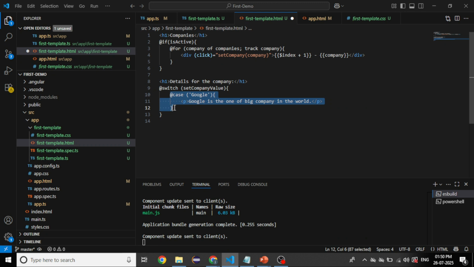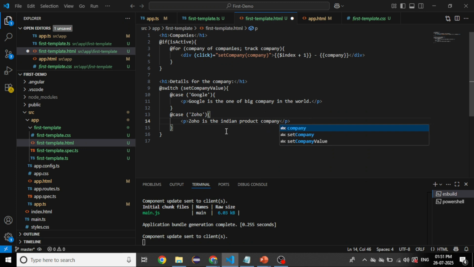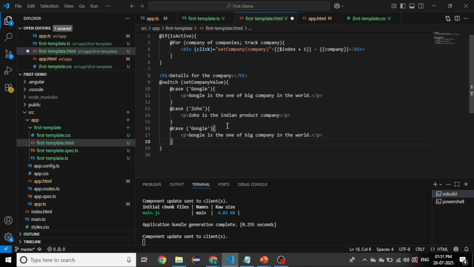Next, Zoho is the Indian product company. Third, something Amazon.